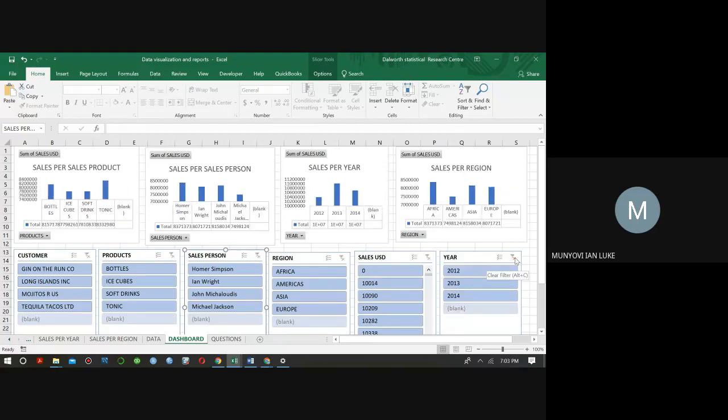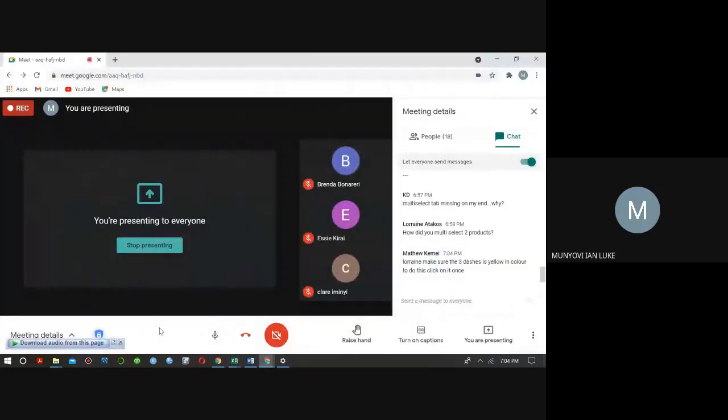So check on your pivot table. So just come say on your pivot table that contains, let's say, sales per product, look at how you are dragging. If you took the product on the row and then the sales on the values, that means the variables are well dragged or well placed. I think the problem is there. If not there, then go to your slicers and ensure that they are all connected. So thank you. Okay, Karibu.